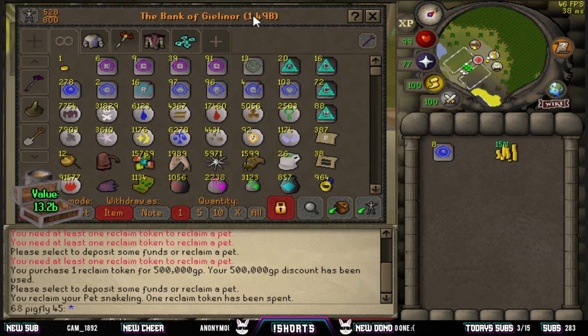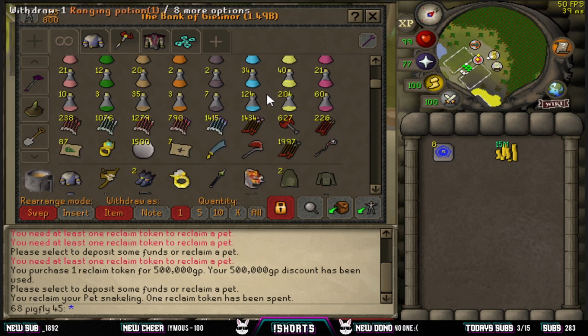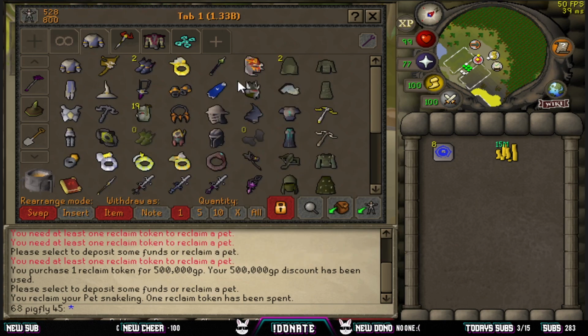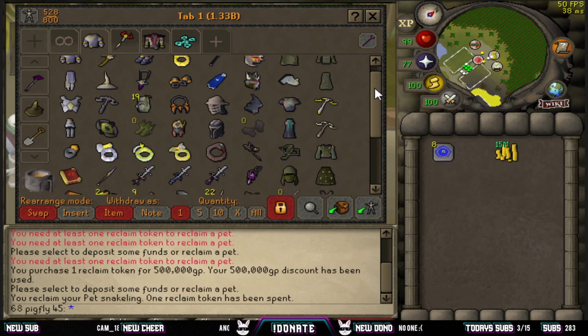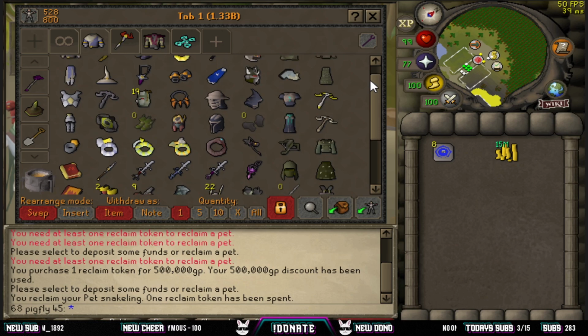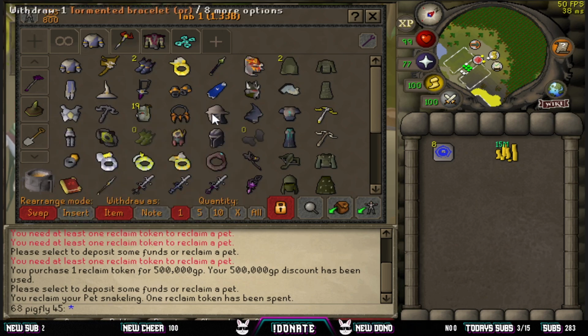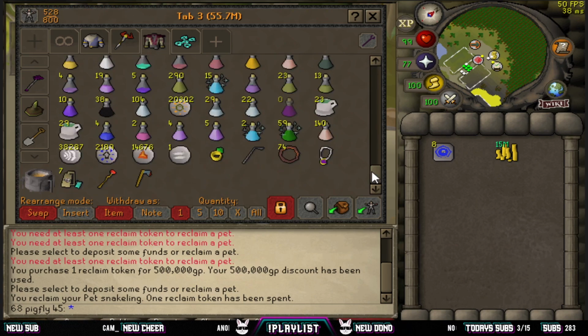And it has 1.5 bill on it, with yet again similar stuff. We have runes, teleports, supplies, all in the first tab. Bit of junk here, ignore that. Followed by my gear tab. Now this account I am actually quite proud of. It has a magma helm, it has the Zulra pet. Couple of cool things. It does have DS2, however I'm pretty sure I lost the Avers. And then more junk. Junk.